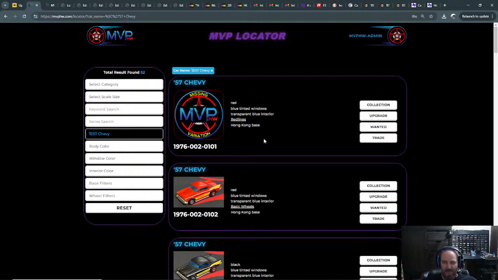So for me, I don't have a red line initial casting or variation. I could add just the wanted cars to that list that I'm looking for and print that out.